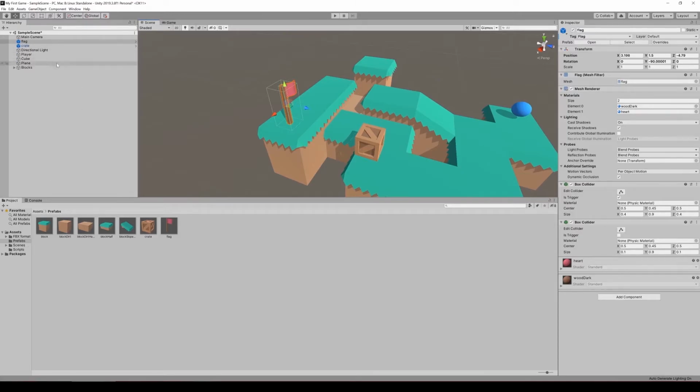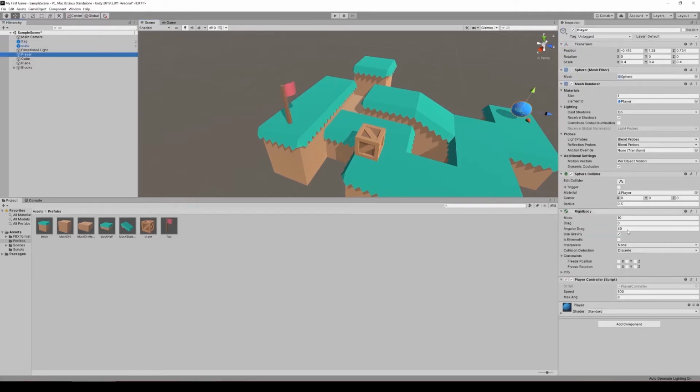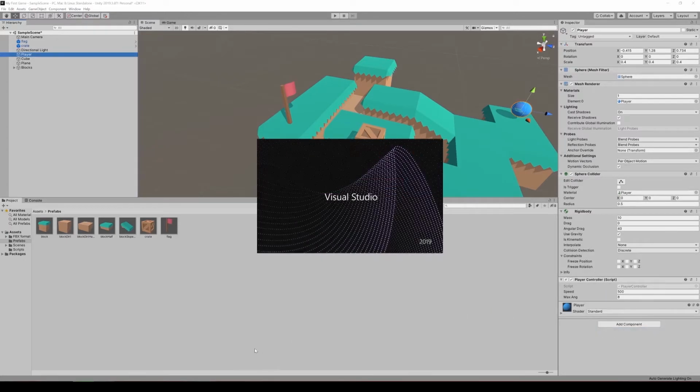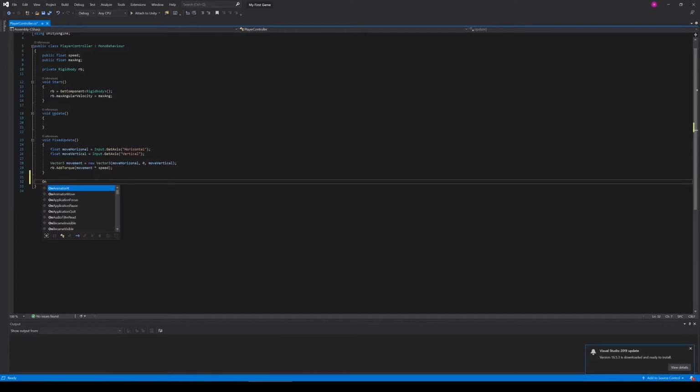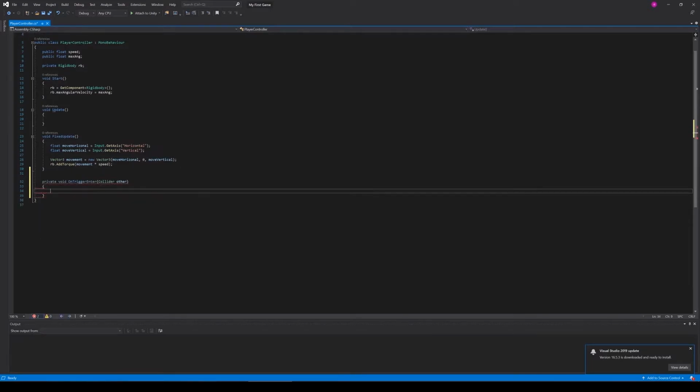Going into our player script, here, player controller, we are going to type in here OnTriggerEnter.